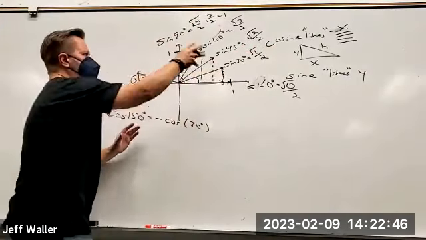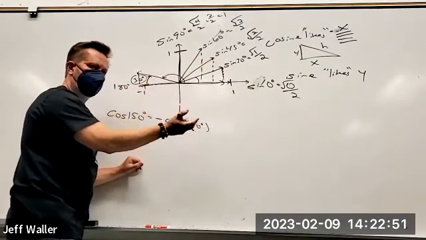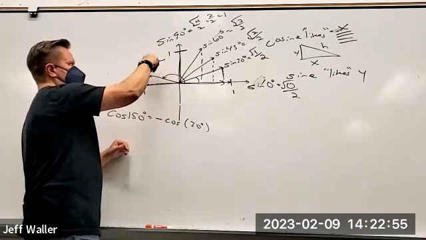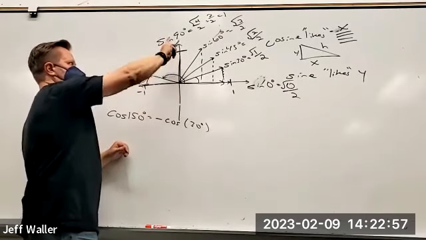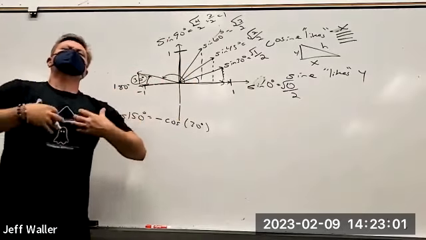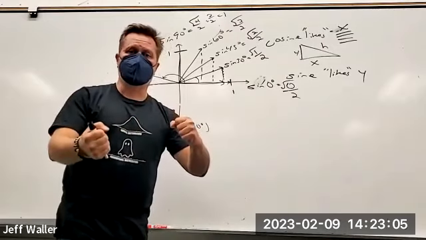So that's why you only have to memorize stuff in the first quadrant, because everybody else is just a reference angle, and you just have to think, sine is positive here because the y is positive. Sine is negative here and here, because the y is negative. That's why it's so much better to know cosine likes x, sine likes y.